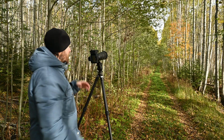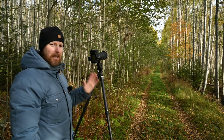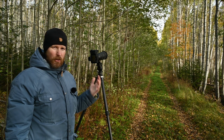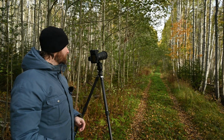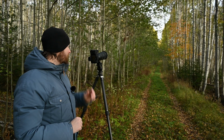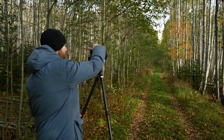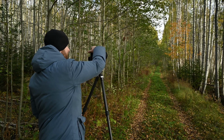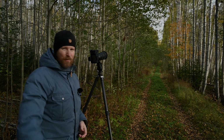So, well, it looks really nice right about now. So let's see, I'm at 1/100 of a second to freeze the movement of the leaves. F10, because I want the birch tree in the background to be not completely blurred, so I want a greater depth of field. And ISO 250 to get that 1/100 of a second in shutter speed. Here we go. Okay, and here's the shot. I hope you like it.